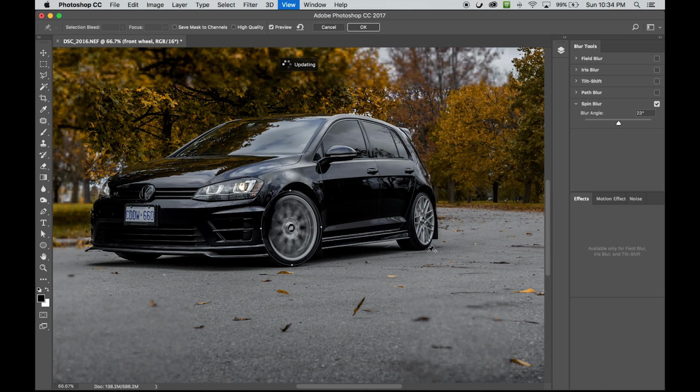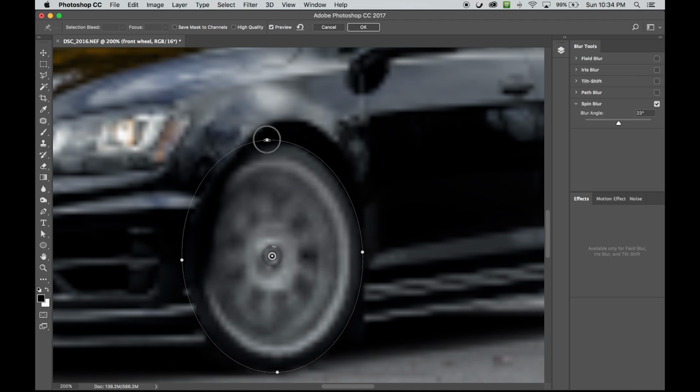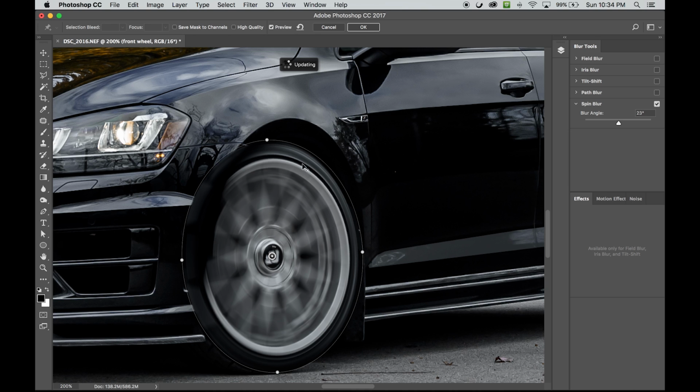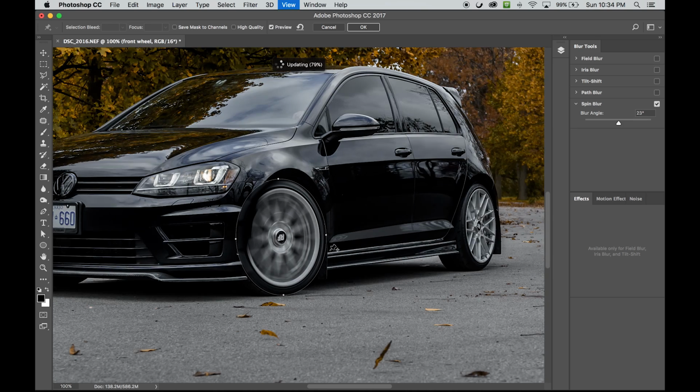I think that's appropriate right there. So see, I can still see some of the tires. So what I have to do is skew it up just a little bit. There you go. And I think that looks pretty good to me.